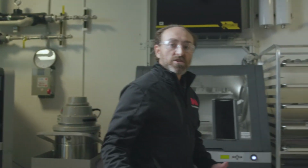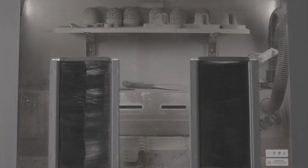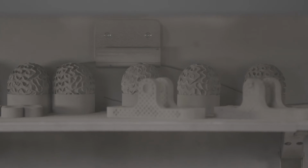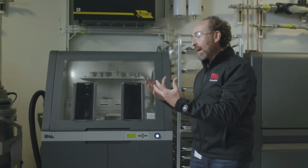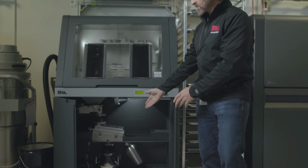The next step in the shop system is the depowder station. Now, the shop system is a batch process, which means a batch of parts can be printed, and then that batch can be moved on to the depowder station, so another batch can then be printed at the same time. The depowder station is a fully integrated depowdering station where parts can be excavated from the powder, and that powder can be fully recovered in the integrated recovery system.